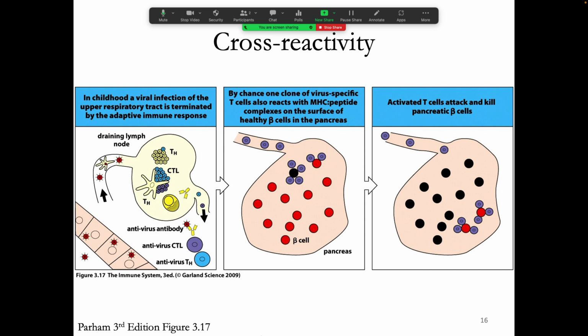So you could say, well, part of getting diabetes is having this MHC, right? If you had a different MHC, the one that bound blue, you'd be safe. But it's not just that you had to have this MHC, you also had to get this virus sometime in your life to turn on the T cells. So it's sort of multiple things happening. Does that make sense? Yes. Okay.